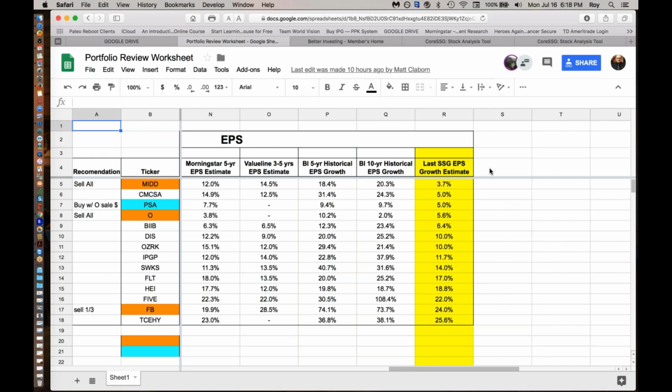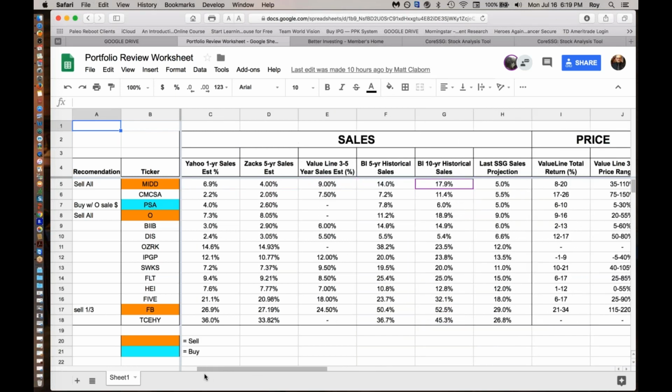And then Matt and I discussed whether we should get rid of both of our REITs, and we decided we ought to keep one. Normal investment clubs are told not to, or it's strongly suggested they don't own any REITs because of the accounting problems. Since we don't have the accounting problems, and you might want one in your own portfolio, we thought we would keep one sort of as a training tool, so we can learn as we go along. So anyway, this is how we started, and like I said, we looked at the SSGs and came away, and now we're ready for our actual stock report. But any questions on what I've said, or in what we attempted to do?